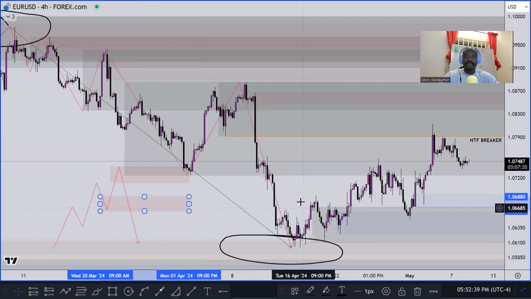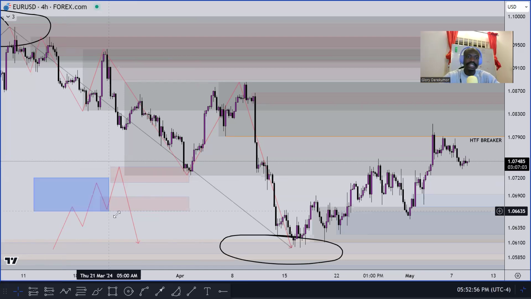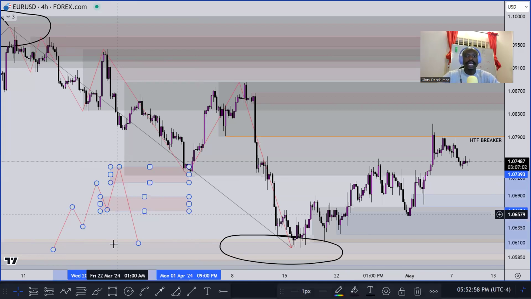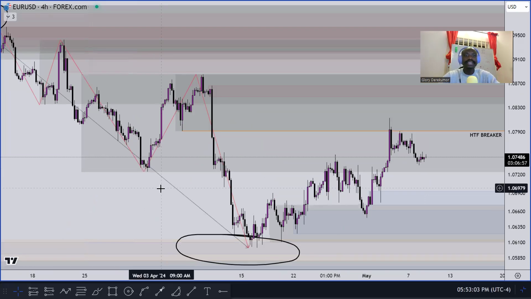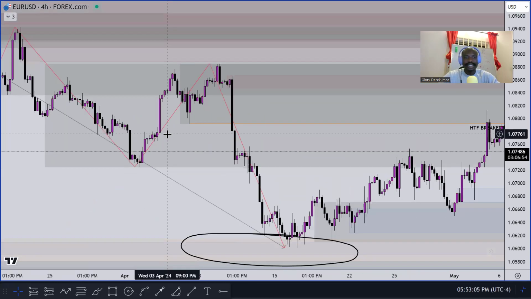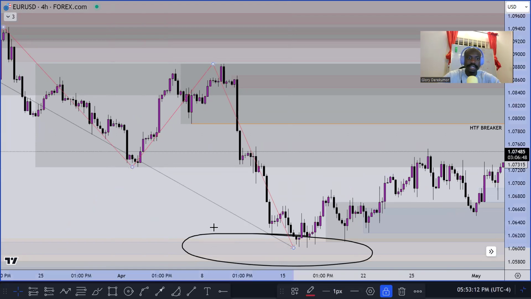Now, if you look at what happened here, the market, of course, pulled back to the breaker level. And of course, let's break down what we had internally there that gave us the final confirmation to be taking the trade from there. Again, take out the time to investigate these things on your own and see if you can find meaning in what we're doing here. So in order to make this make sense, I'm going to draw the internal structure on the 4-hour time frame.